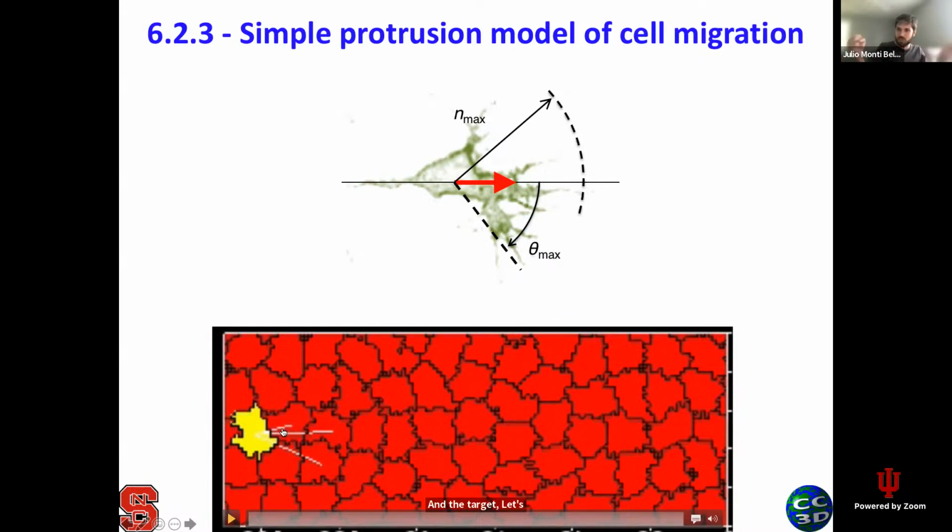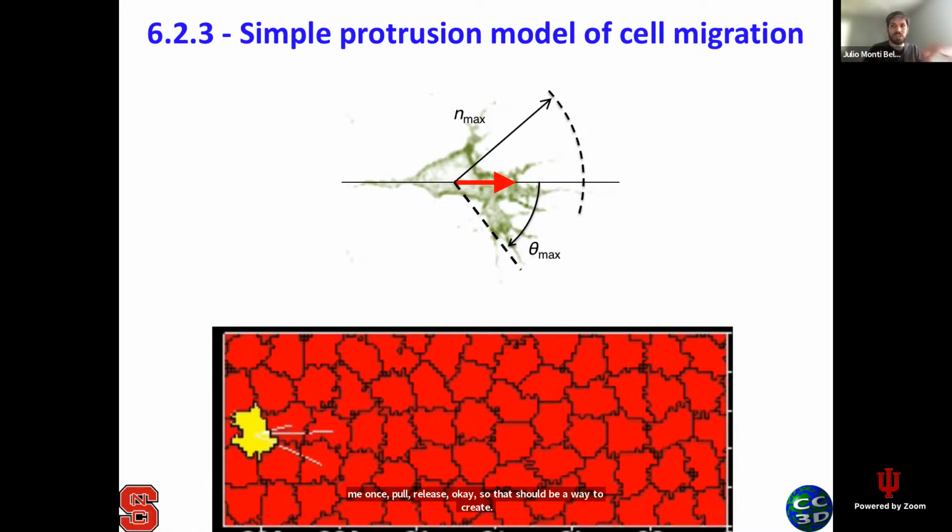So they grab those cells and want to pull toward its center of mass, and as they do that, they move forward. But what you also have to do is not only create those links and push stuff forward, but you also have to let go of those links. Delete them, and then create new ones with a new neighborhood as soon as you pull this out. So you have to pull, release, create new ones, pull, release, create new ones, pull, release. Okay, so that would be a way to have the cells move forward using the other cells in the environment as a track.